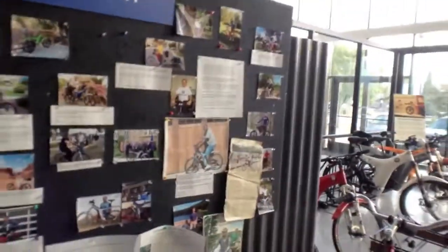Cool. Well, okay, I have one more question. I noticed this when we came in earlier. It's like a wall of Optibike owners living the dream. I want to hear a funny story, or do you have any stories? Okay. I got DeMarcus Ware. One day we got a call from his agent. And he says, DeMarcus Ware wants an electric bike. And he's the Dallas Cowboys? Yeah. Okay, sweet. And he goes, he doesn't usually pay for anything. But he wants to buy a bike, and he'll buy a bike from you.